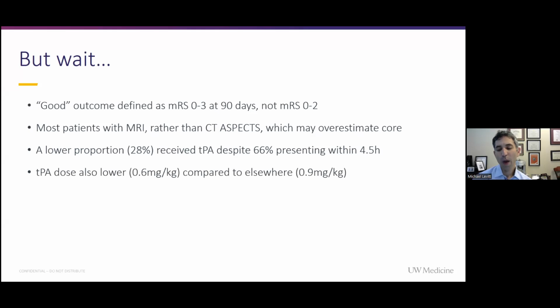There's also this sort of theoretical, which I think is less of a specific criticism, that acute ischemic stroke patients of Japanese descent have a higher incidence of intracranial atherosclerotic disease than those in other countries, and that may also influence outcomes. Those last few are sort of mild criticisms. I think the main issues with this trial are, number one, establishing what your primary outcome is, which is modified Rankin of 0 to 3 at 90 days, not 0 to 2. And then also the generalizability of an MR diffusion ASPECTS compared to a CT ASPECTS that make it not quite as straightforward of an application as we might think.